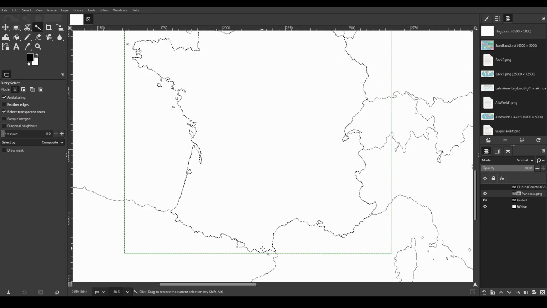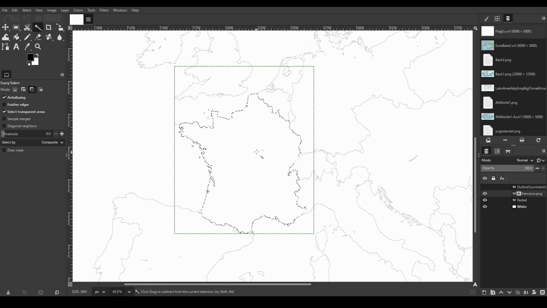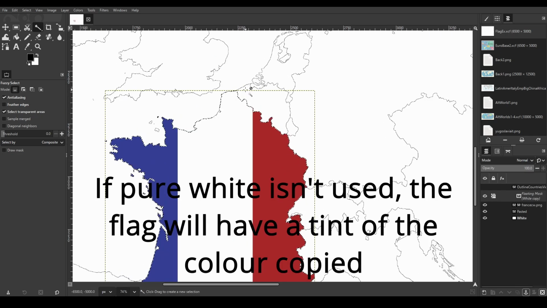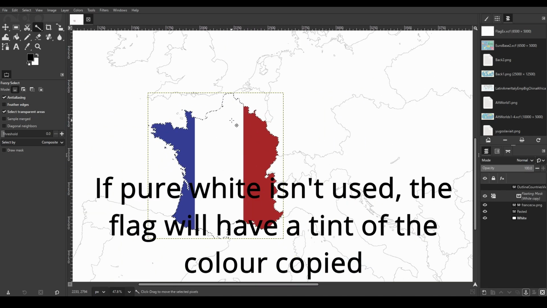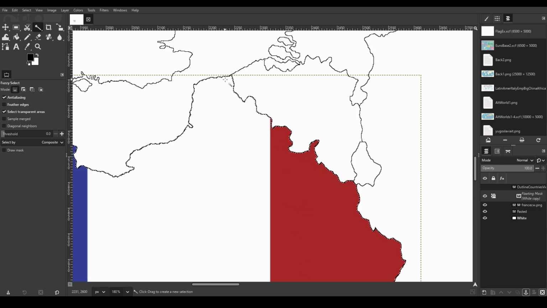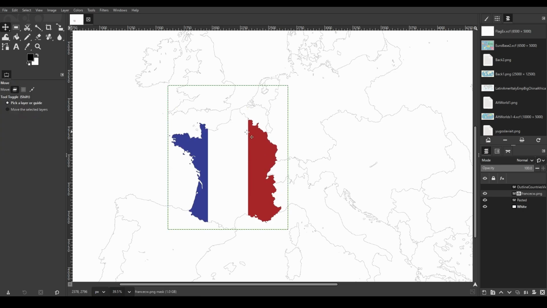As you can see it looks like it's disappeared, but it's got this sort of green and black outline to the country itself. So what you're going to do now is Control V to paste this, and what this has basically done is put a hole in the mask so that all you can see is just the bits of the country that are within the French expansion. So it's a floating layer right now. If you press M and then just click anywhere on the image, it will properly merge down.